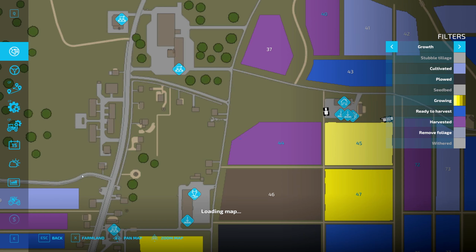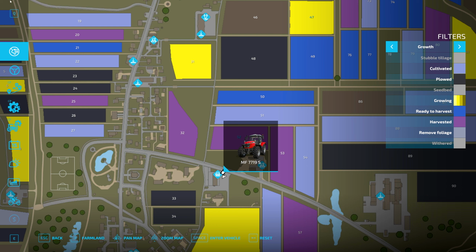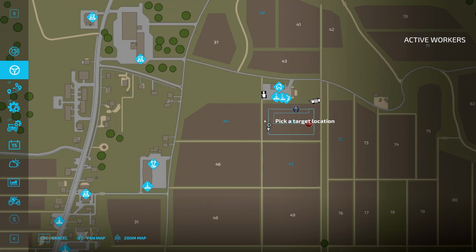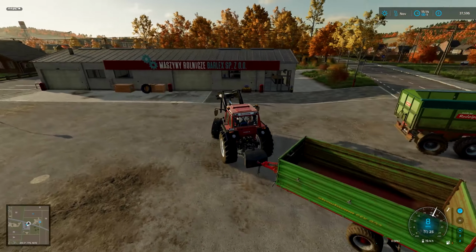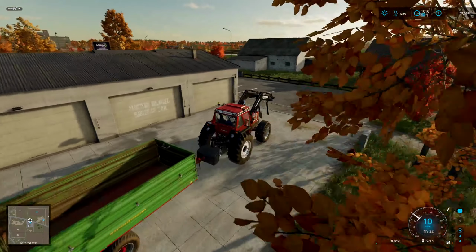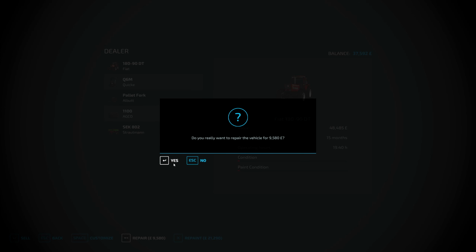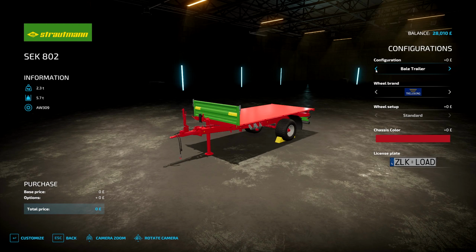Right, so I'll send the Massey back now. And we'll get this reconfigured. You see the fuel's flashing there. I should maybe have filled this up in the yard where I've got my own little fuel bowser, but I forgot. I might have enough fuel to do what I want to do though. So repairing would cost 9,500, so well, we'll do it. And let's just customize this, take it back to a bale trailer.